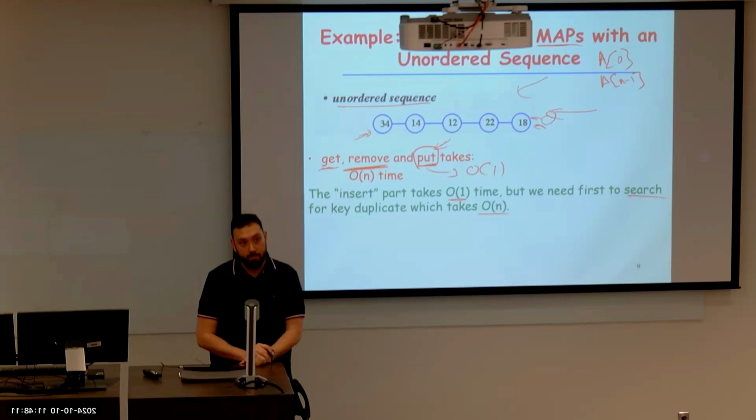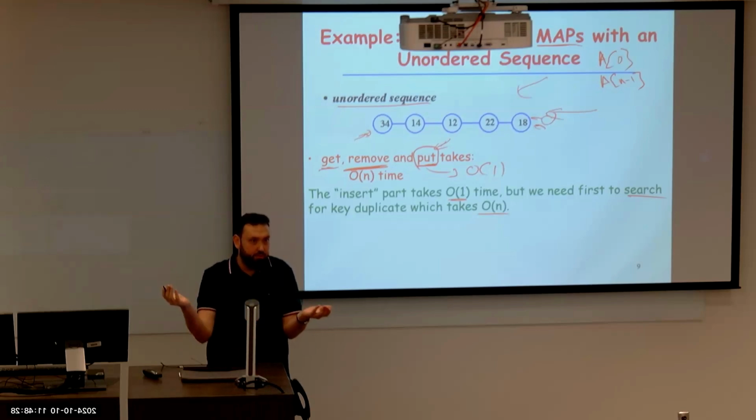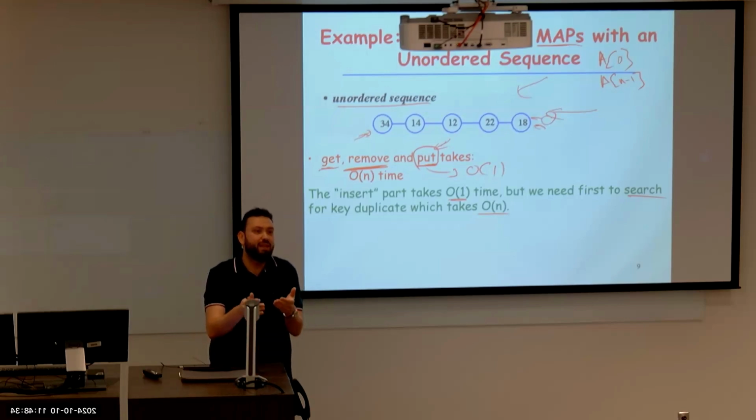For the array based implementation, insert is also O of n, because if we exceed the limit of our array, like if it's dynamic, are we assuming that it's static? So we're saying this is for both linked list and array. Okay. Why? Because in the array, the same thing, you have to search for the key first. And for the linked list, you have to search for the key also. In a linked list, we don't even have an index anyway, so we have to search. We have to traverse for a linked list.